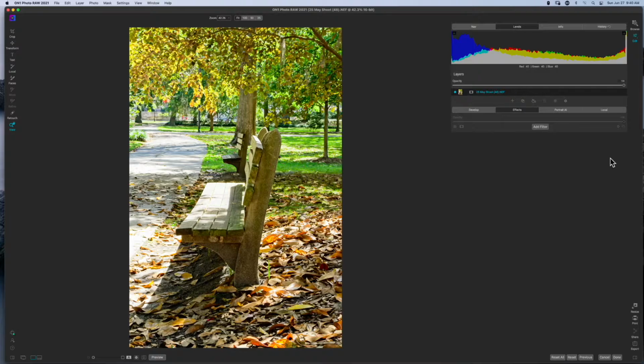Here we are inside of ON1, and as you can see, I have a photo of a park bench that I took a few years back, many years back really. I was still into photography and just thought that this would be cool. And here's the photo. Moral of the story, there's a lot of greens and there are a lot of darker browns. There's some yellows, there's some blues. So I have a lot of color that I can look at.